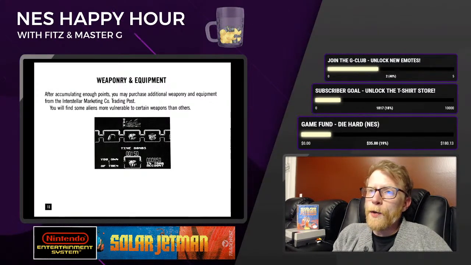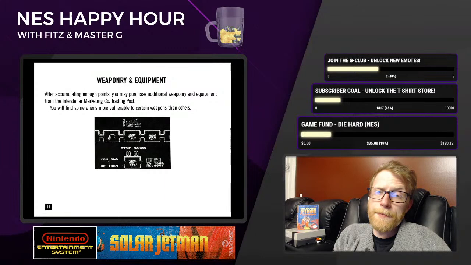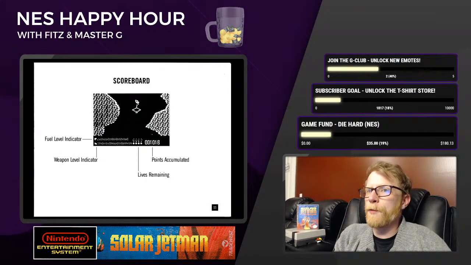Points get you additional weaponry and equipment from the old Interstellar Marketing Company Trading Post. You'll find some aliens more vulnerable to certain weapons than others. So you've got different types of weapons, more on that in just a minute, and different enemies on the surface of different planets are more susceptible to different weapons. So more trial and error, you just have to figure it out.